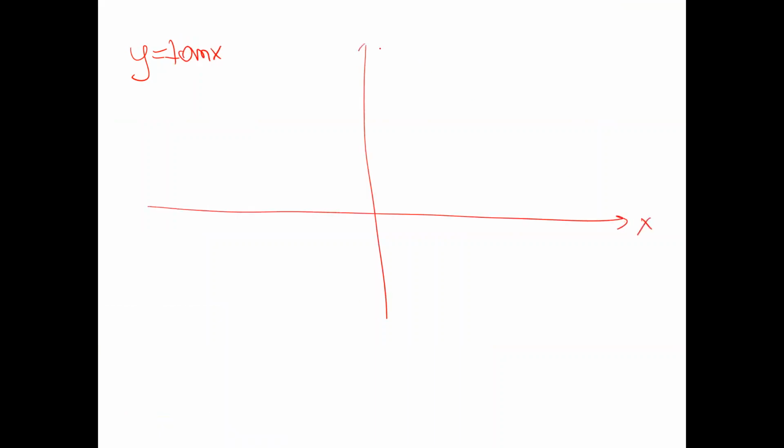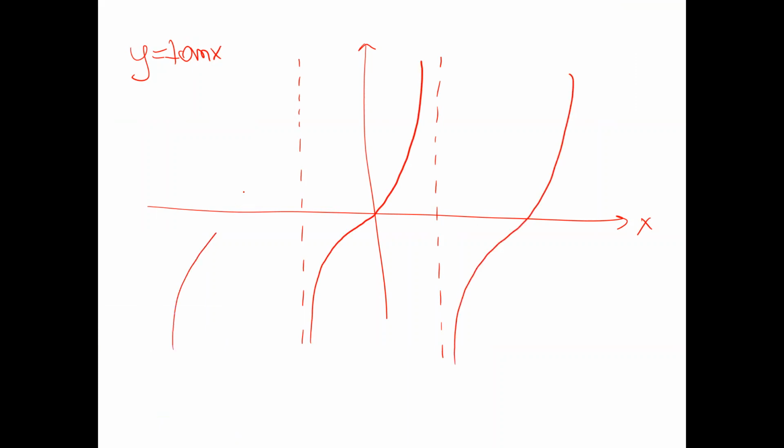And tangent, oh, yes, I have one more slide. Tangent is also helpful because we will have some limits, some derivatives. Tangent is not defined wherever cosine is 0, because tangent is sine over cosine. That's tangent. That's tangent. That's tangent. This is 0. This is pi over 2, negative pi over 2. And every pi, the situation repeats.